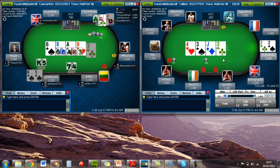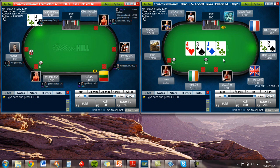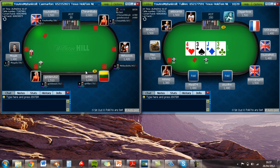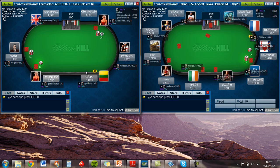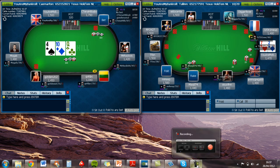I'd be interested in your feedback, whether you just prefer playing one table. I don't know if the quality of the image is clear enough for you guys. You just have to let me know, or if you prefer me just focusing on one table. I thought it would keep it more interesting if we had two going at the same time, otherwise there's going to be long pauses where we're just waiting for other hands to finish. Especially as I'm playing a tight aggressive style.